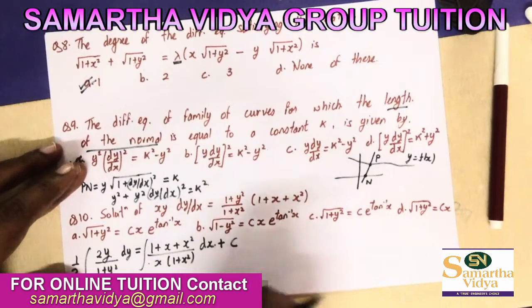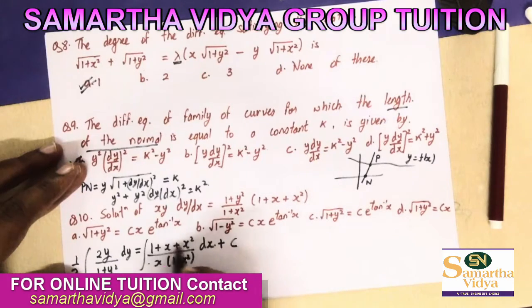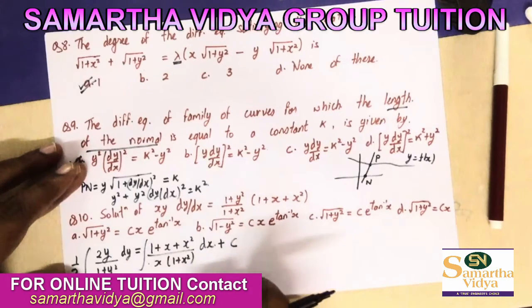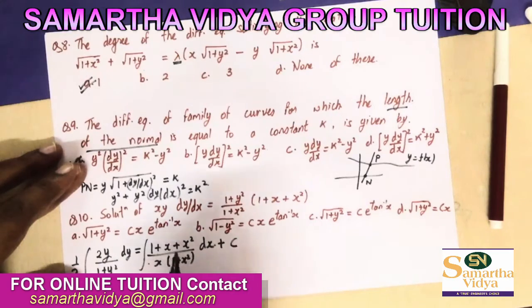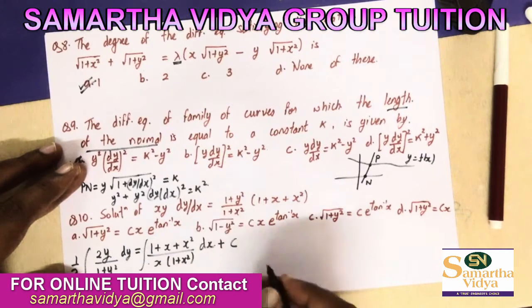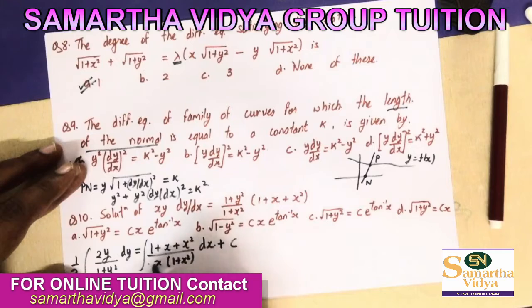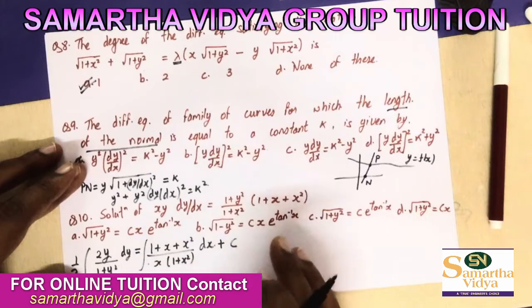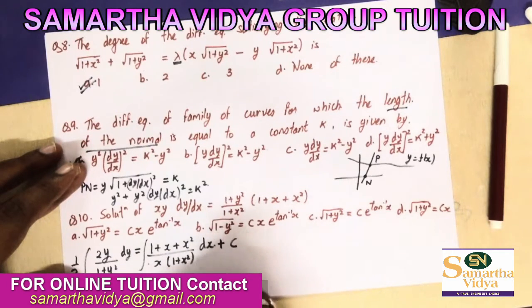Now this thing we need to simplify. What we will be doing is we'll be taking 1 plus x square together and separate it. So 1 plus x square together, and plus x the other part. So if I'm taking 1 plus x square together, this becomes 1 upon x, because 1 plus x square basically cancels with that term. So we have 1 upon x, and 1 upon x integration is log x. The other term is going to be nothing but x upon x into 1 plus x square. So x gets cancelled, and I'm going to have the integration of 1 upon 1 plus x square, which is nothing but going to be tan inverse x.